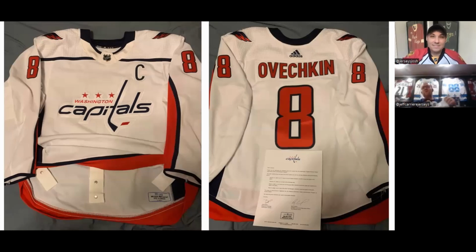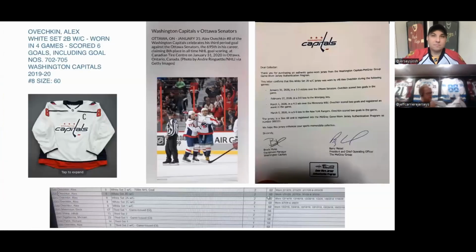No, I've owned about 20, 25 gamers, the majority of them Adidas, but I've never had any in size 60 and none with three fight straps. So unfortunately, with this, it's very light wear. It's only used in a handful of games. I think there's only 5 games that he wore it. So very minimal wear, a couple of loose threads here and there, a small puck mark on the sleeve, and a small repair right there. But even the prices of Ovechkin stuff have skyrocketed ever since he continues to climb.